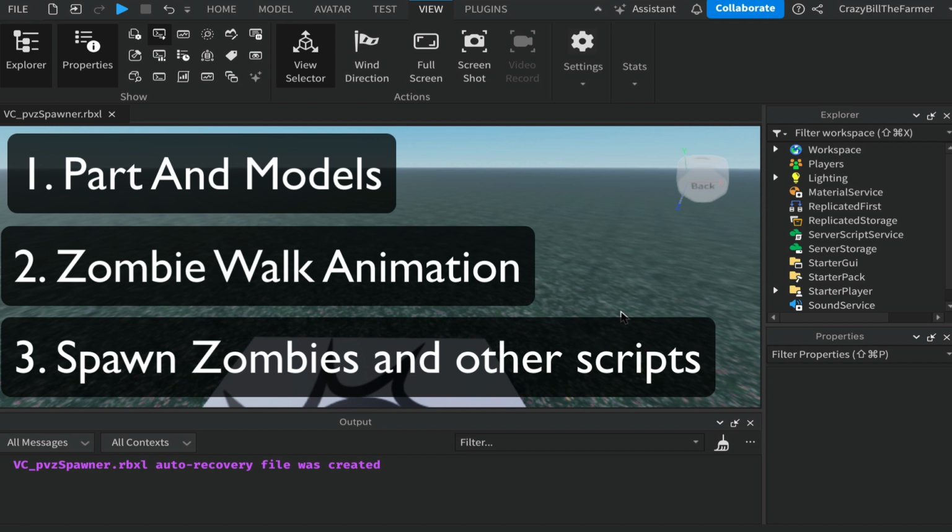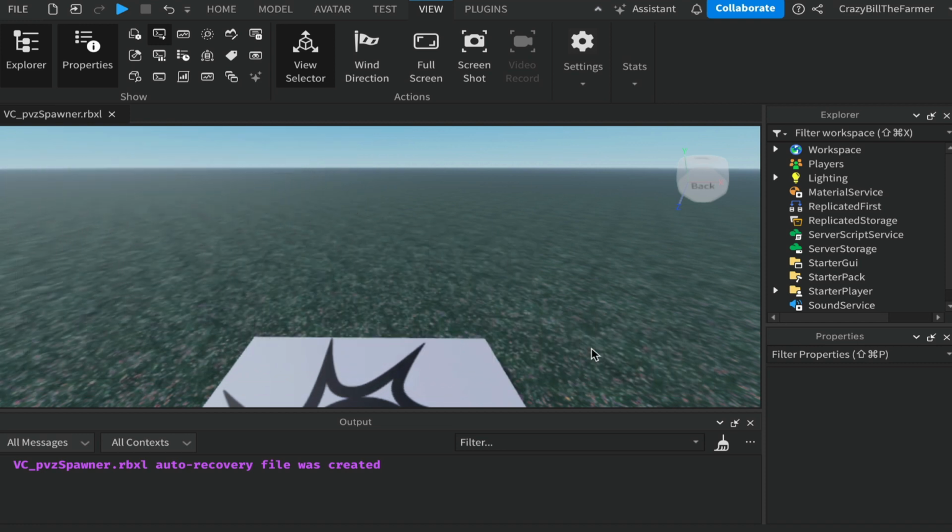Now this will be completely customizable. You can make it bigger, smaller, and have zombies walk faster, all that sort of thing. However, I just advise you to follow along and get a working copy of what I'm going to show you. Save that, and then save a second copy that you can go in and make all your changes to. That way you've got something that works. So when you're ready, we will get started.